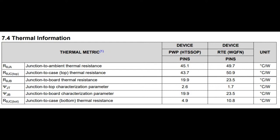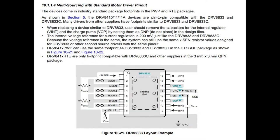Looking at the PWP TSOP versus the QFN, they have very similar resistances, but the QFN is going to be a little bit worse just because it's smaller. The TSOP has a nice big heat sinking pad on the bottom. You will have to connect that to your gigantic ground plane for the dissipation, and then calculate exactly how big of a plane you need. Don't forget to add plenty of vias underneath that thermal pad. It's not optional. Usually that's a mechanical pad. In this case, it's a heat sinking pad.